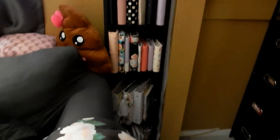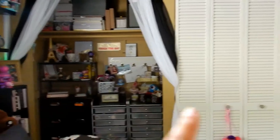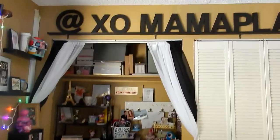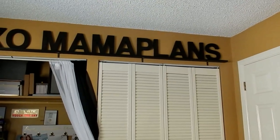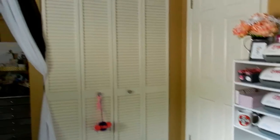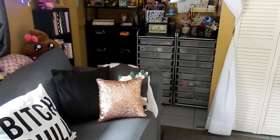So that is what is on the DVD shelf. Now we're going to move into the closet. Here is the closet overview — this side did have doors but I didn't need them, I wanted it open. So I took the doors off, put a tension rod up, and draped it with curtains so it looks prettier. Up above I have my XO Mama Plans wooden sign — I think it was a gift from the hubby for Valentine's Day. My door always stays open so that's why I didn't need it, plus there's something special behind that door, but we'll go into this side first.